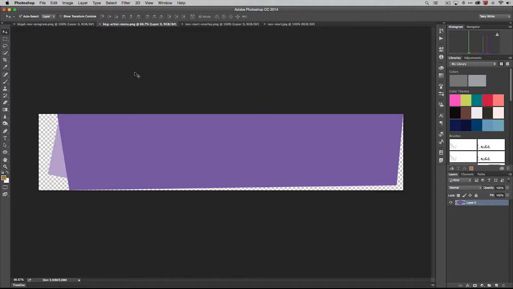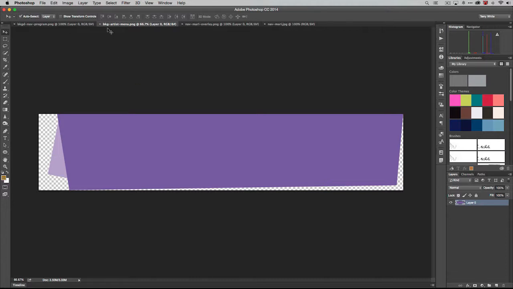Now, the background for the menu itself, for the target, is this big purple shape. Again, it's a Photoshop file. Maybe it started off as an Illustrator file, but it's just a PNG at this point. And we can go in and customize that with transparency and just make it whatever size, shape, color, design you want. And you don't even have to have a background unless you want one.